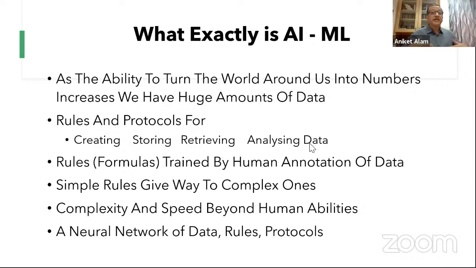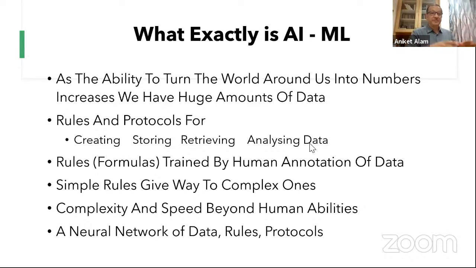Now, these rules that you put on the data that you collect often make mistakes. Because as computer scientists will constantly remind you, computers are dumb. They don't know what to do. You have to constantly tell them what to do. So you make rules, right? And because you're dealing with numbers, they're typically mathematical, those rules, at least in their expressions. They're basically logical, basic logic, but raised to the power of N because of so many years of work. Those rules are complex, and those rules then need to be trained.